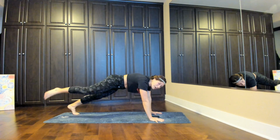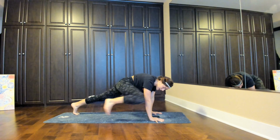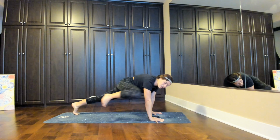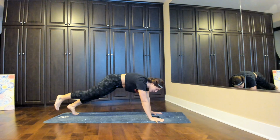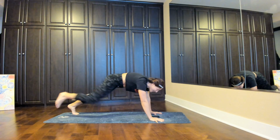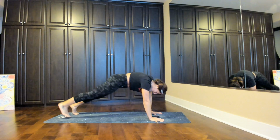But just keep repping it out, bringing that right knee to the right tricep, trying to lift up a little bit higher every time you're pulling the leg up. Oosh! Burning through those obliques, getting that crunch. And if you're anything like me, you're feeling it in the hips. We got 3. Do one more and switch.